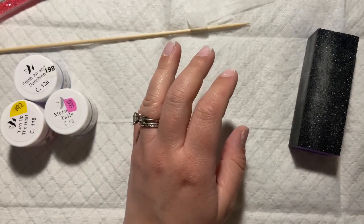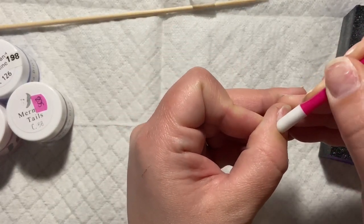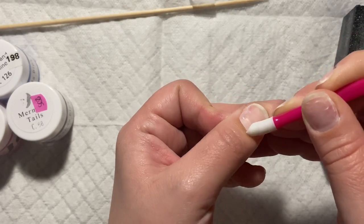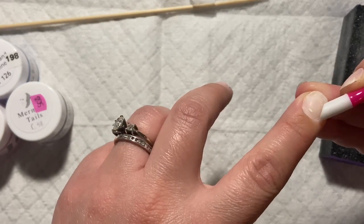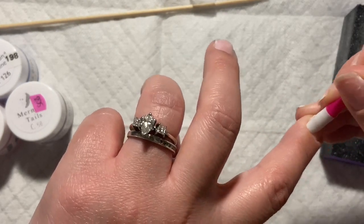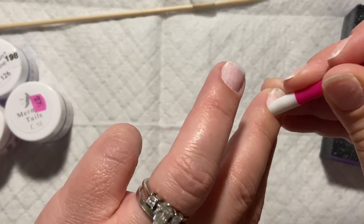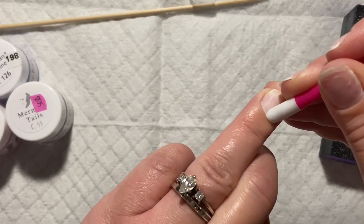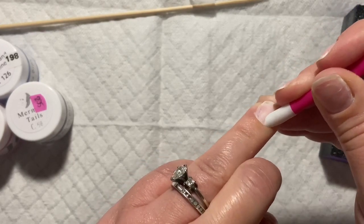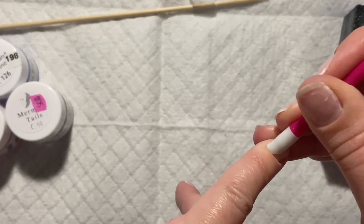So first I'm going in with my cuticle pusher. You can use the wedge side of an orange wood stick if that's all you have, and you just want to push back your cuticles very gently. And you just want to do this to all of your nails. You could go in and use cuticle remover gel if you want to. Totally up to you. Mine, it wasn't necessary this time.